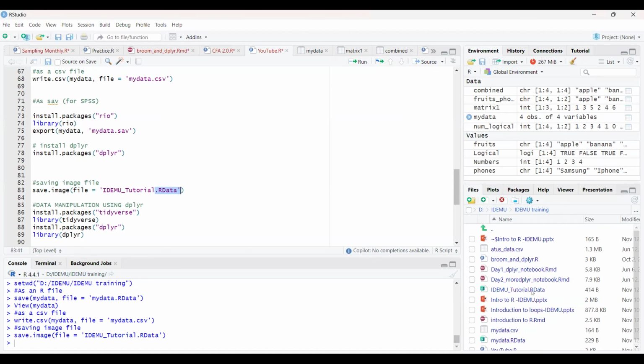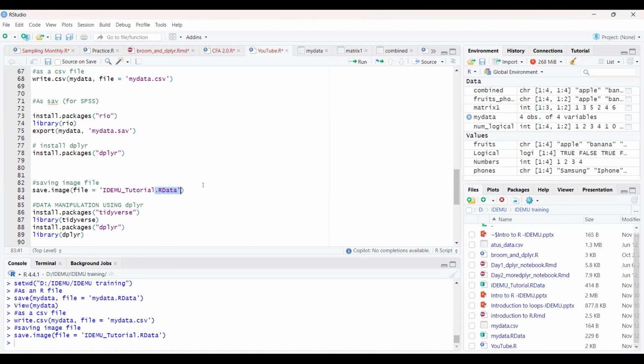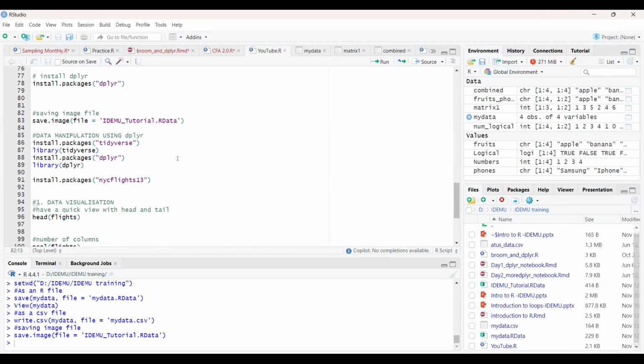We can all save our images. Before you restart your RStudio, you could have first saved the image. Then later on, you just double click on the image when you come back tomorrow, and everything begins off where it ended. Your environment will come, your code will be there, and it continues from where you left off. Have we saved the image? Yes, sir.